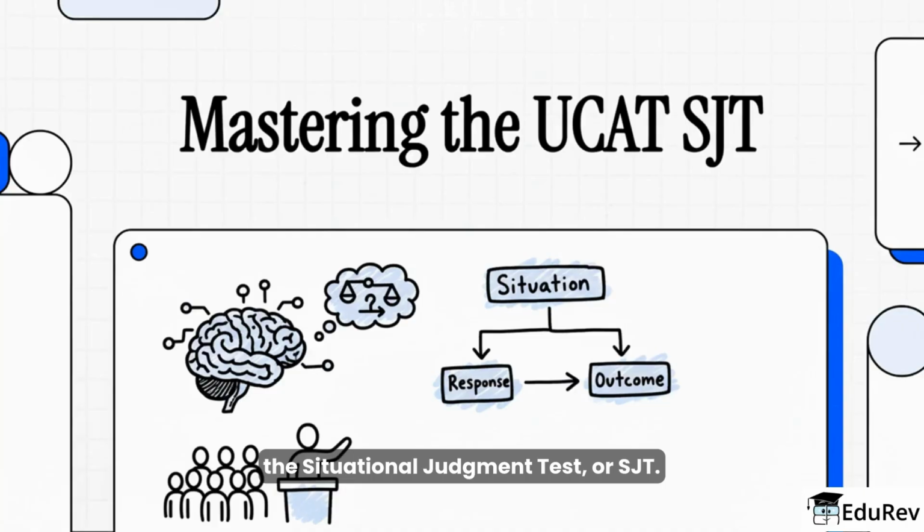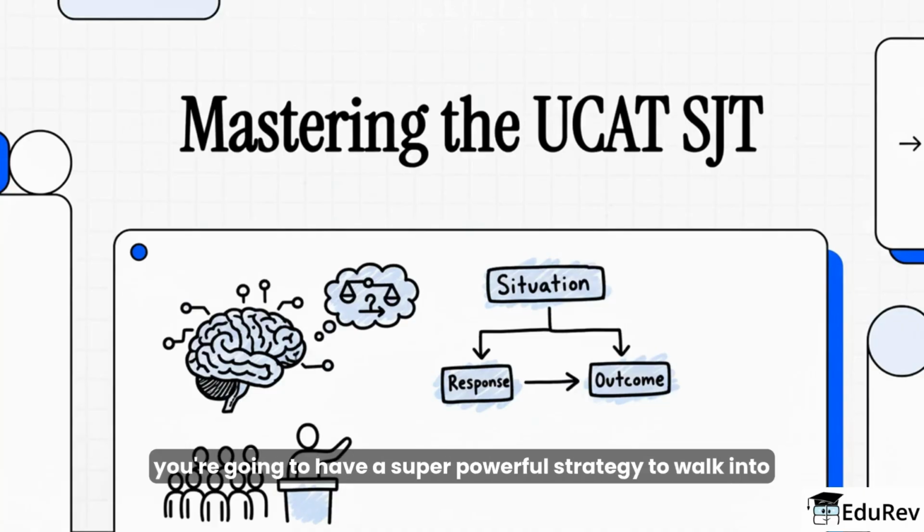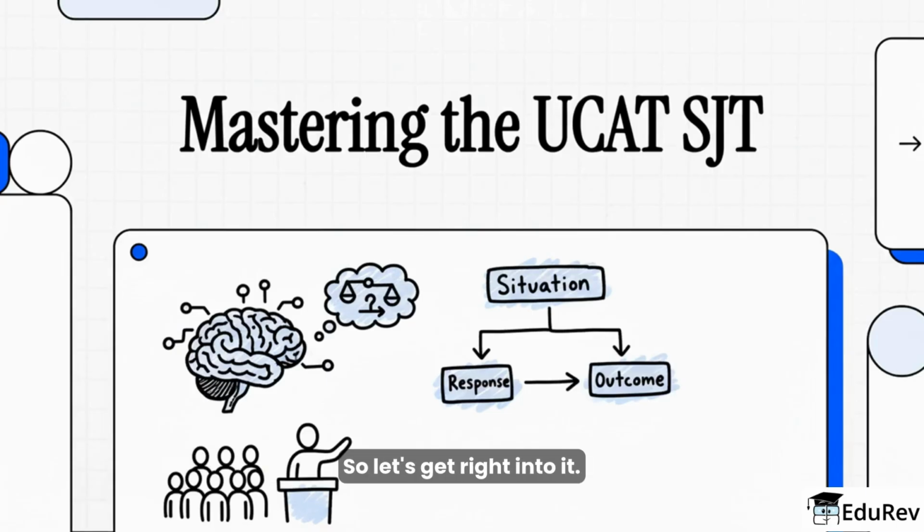Today, we're going to dive deep and tackle one of the trickiest parts of the UCAT exam, the Situational Judgement Test, or SJT. I promise, by the end of this quick explainer, you're going to have a super powerful strategy to walk into any SJT question feeling totally confident. So let's get right into it.